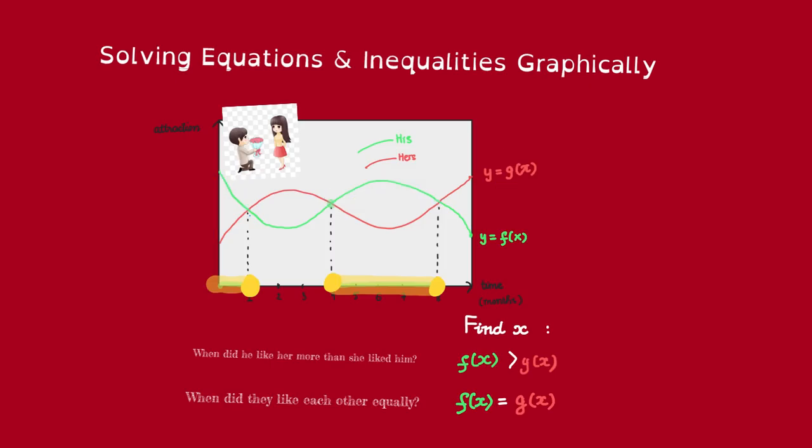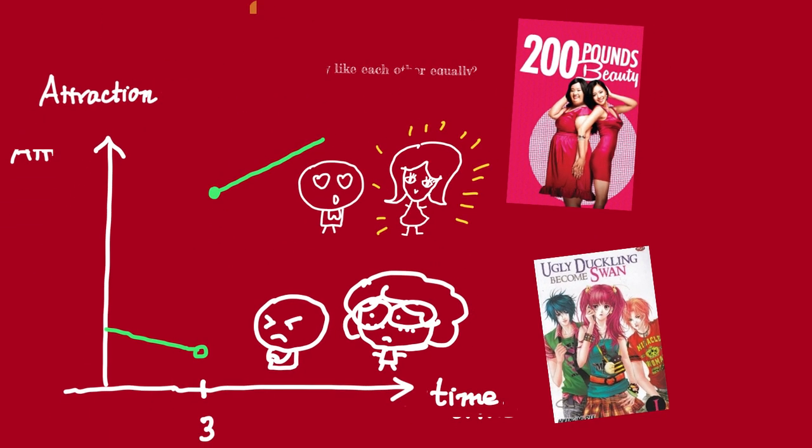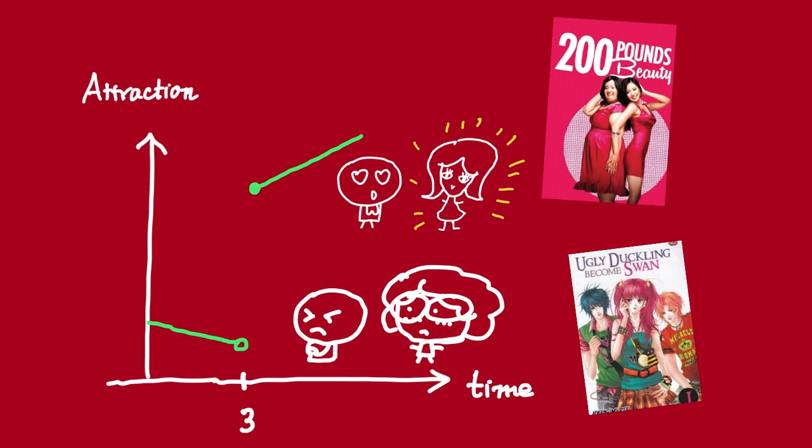Well, if we want to continue with the romance analogy, we'll see that in reality, attraction does not always look like this. Or if not real life, then at least in many Korean dramas, there is often the following ridiculous situation which sends a very bad message to teenage girls. The guy started out being very cold and disinterested toward the girl, and then the girl goes and gets a makeover, maybe plastic surgery or magic, and then boom, suddenly the guy is super interested.